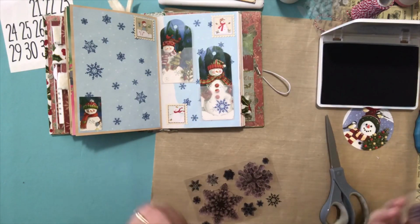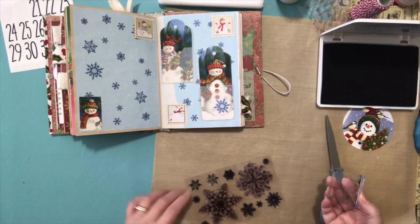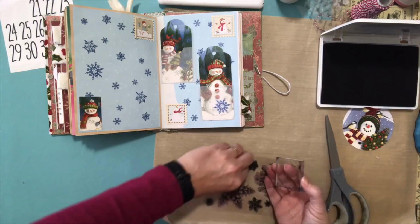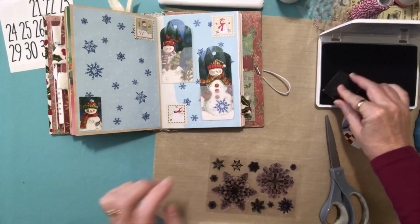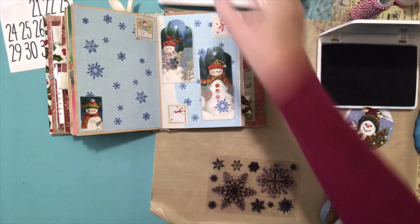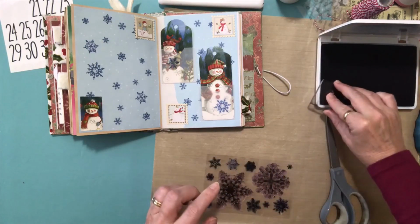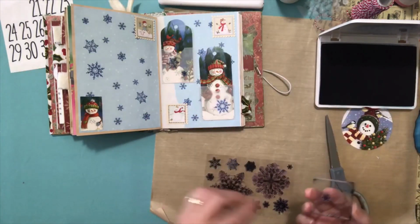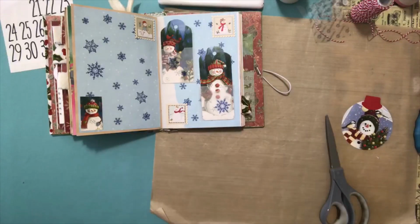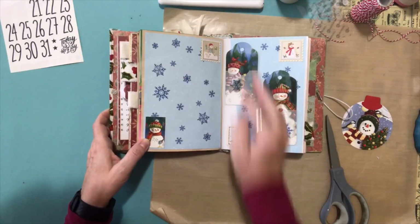Oh, that one's pretty. Okay, let's take that one off. And what's the other one that I really liked? I have to turn them over. I can't see very well without them. I liked this guy, and I didn't use him very much because he's still kind of clear. So let's use him. And we'll put him up there. Oh, that's pretty too. Okay. And then maybe just a little baby on here. There. Perfect. Okay. So that's done. I'll get rid of this again. Set that over there.